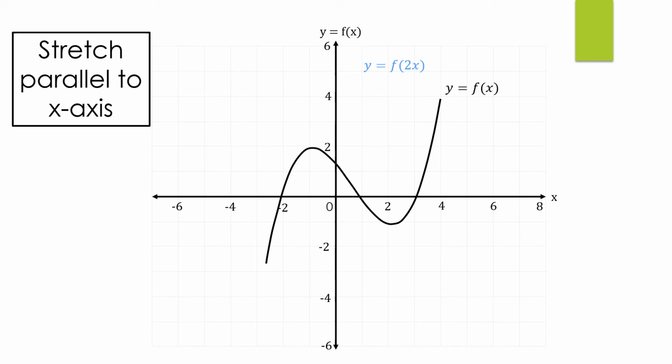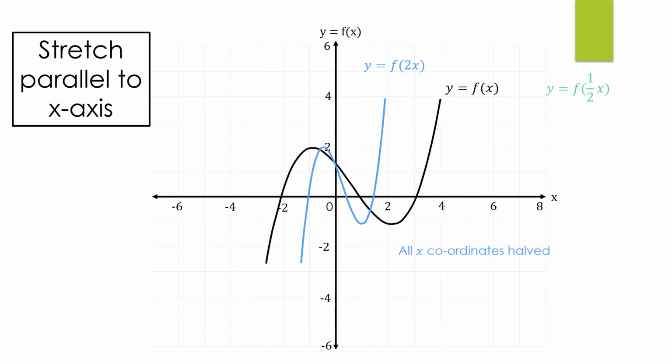So if we look at that root (-2, 0), if our function 2x is going to equal -2, we need to divide by 2 in order to isolate x to find the new position of our x coordinate for that particular root, and it's going to end up being at (-1, 0). So if we have all of our x coordinates, you can see that our y coordinates have stayed exactly in the same place because we've stretched our curve parallel to the x-axis by a half.